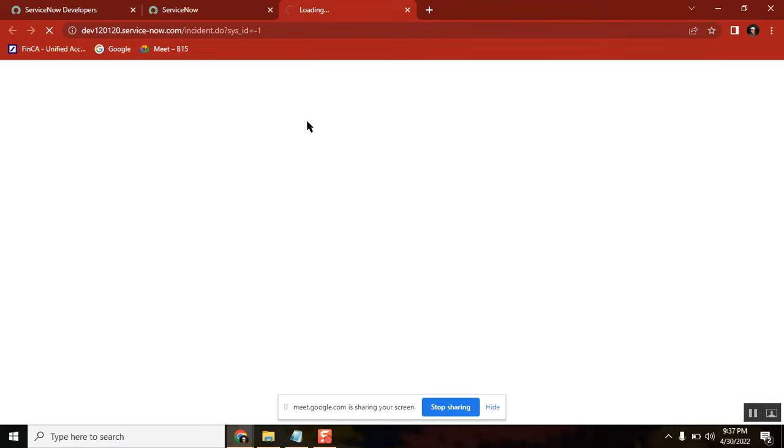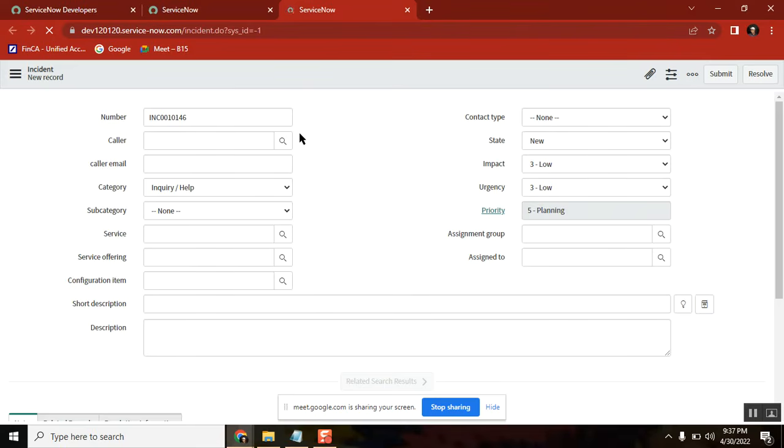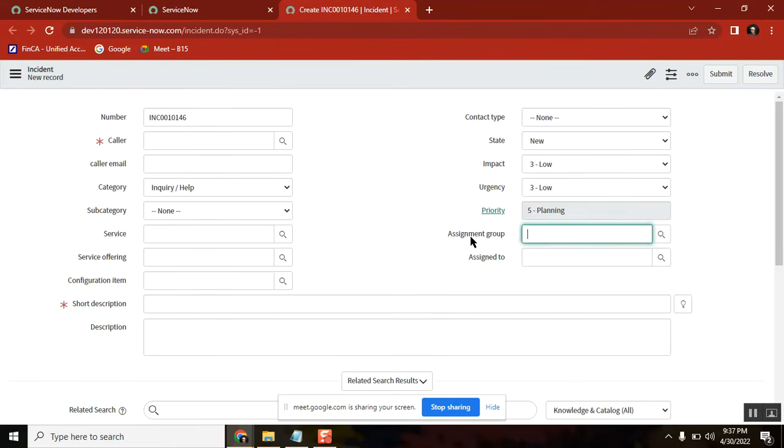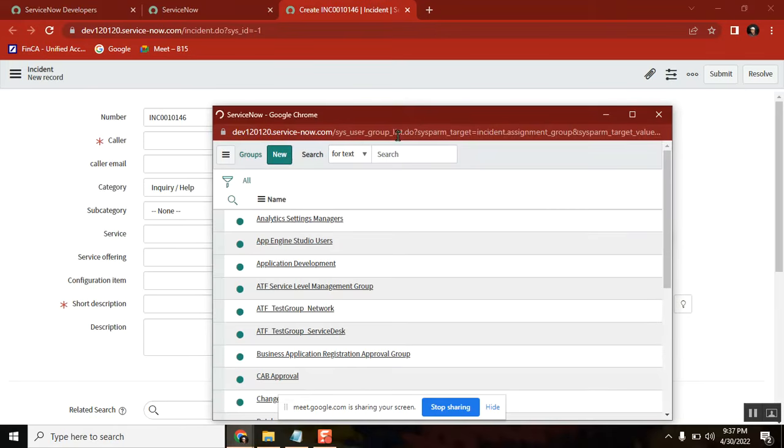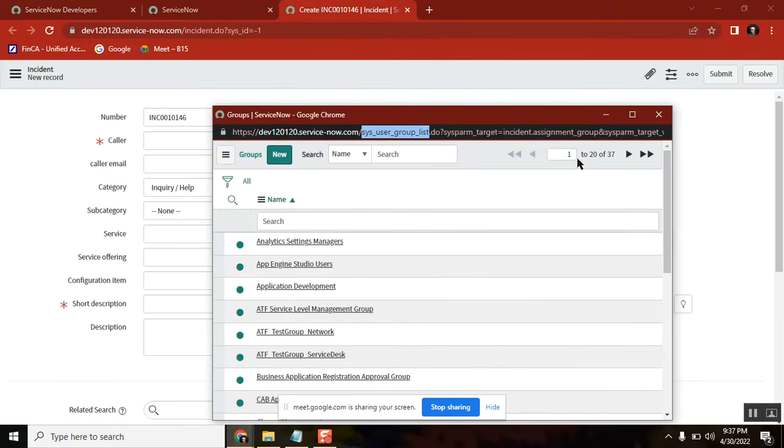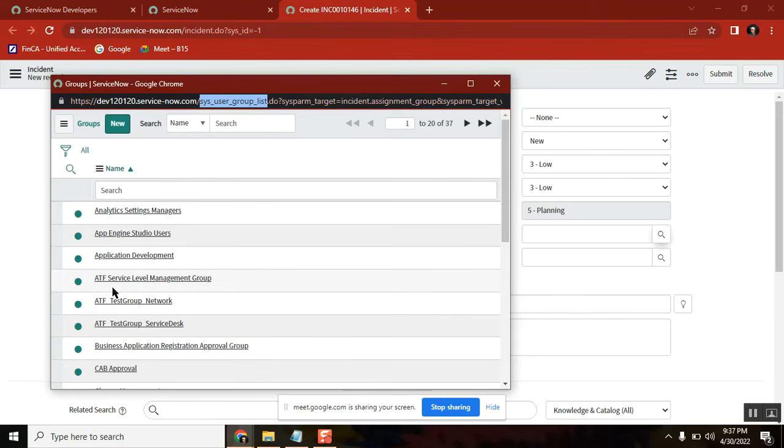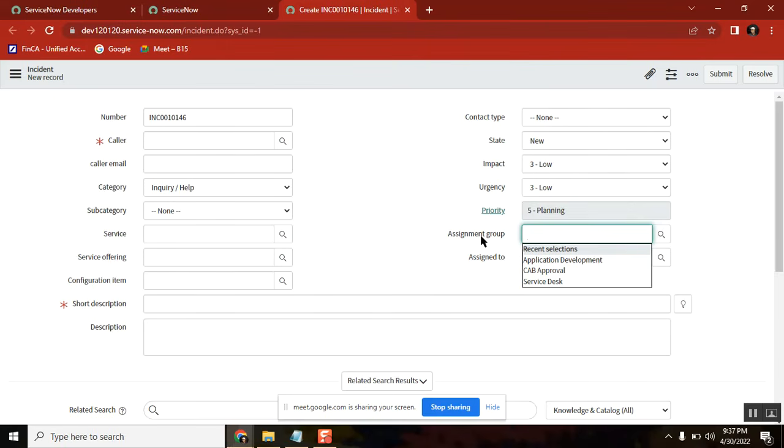Very good. So in the reference fields, if you want to restrict the data that you are seeing, consider like you have a group table, and these are all groups that you are getting as a reference field. You have a filter on group type. You want to see only assignment groups here. Consider like you have a field called group type, with three choices: assignment, subscription, something. I want to see only assignment groups here. Then what you do? You go to reference qualifier, make it simple, and then make a condition, type equal to assignment. Then it will show only this one.